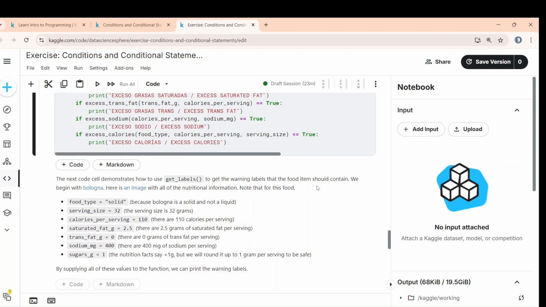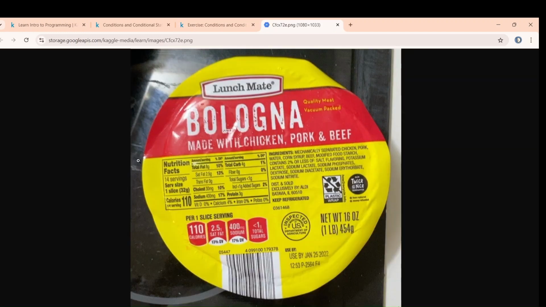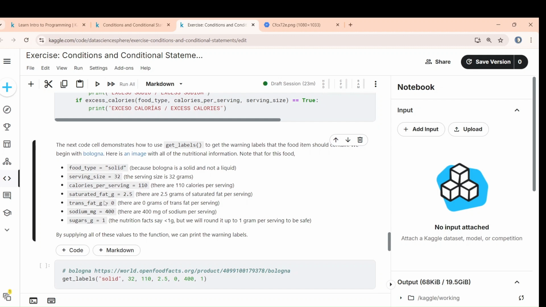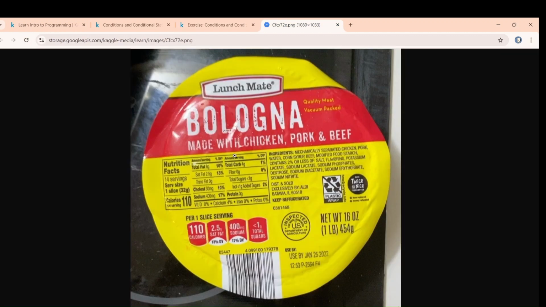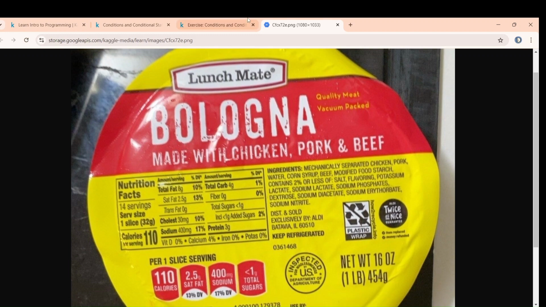Fine. Now the next code cell demonstrates how to use get_labels to get the warning label that the food item should contain. Okay. Now here is an image of all the nutritional information. You have to take the information from here. Okay. They have already written it for you. Note that this is for food. Food type solid, serving size 32. So you have to see it from here.